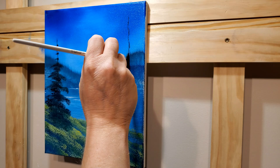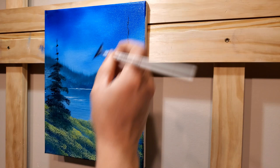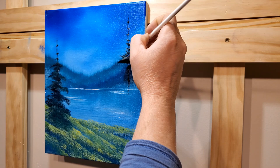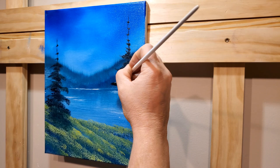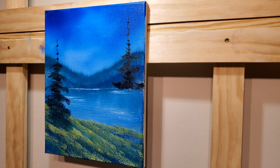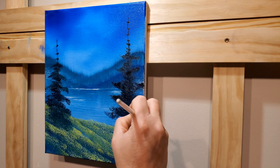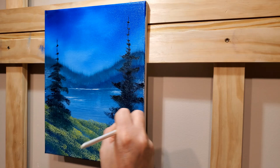Maybe another one over here — a taller one. We'll do an up tree. That was a down tree because it's pushing down. These are up trees — same kind of way, but you just kind of touch light at the top and then start pushing up. Push it up, flip it over — notice I'm using mainly the corner of that fan brush. Reload — you've got to keep it nice and full of paint. Another golden rule: you've got to have paint to paint. I'm just pushing up and going side to side, keeping my middle there.